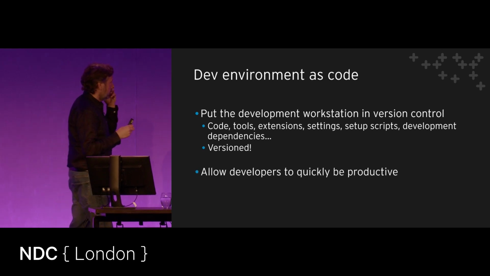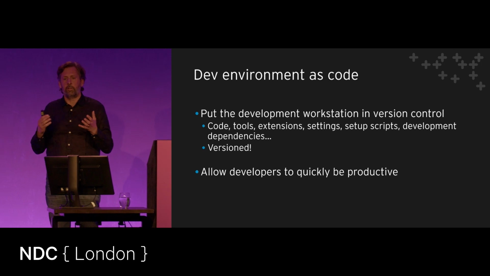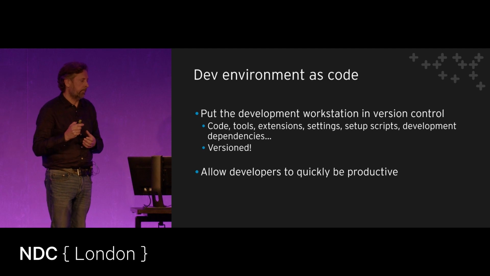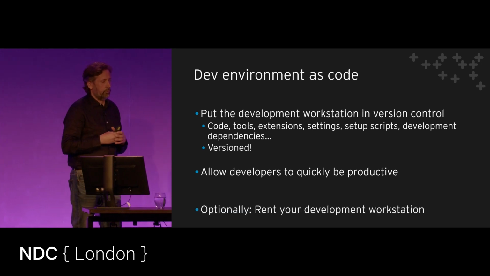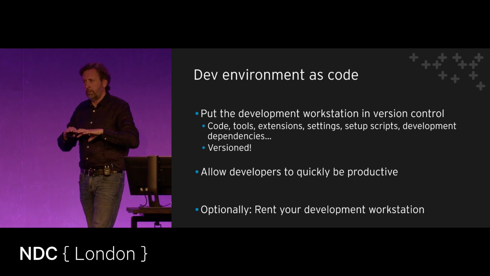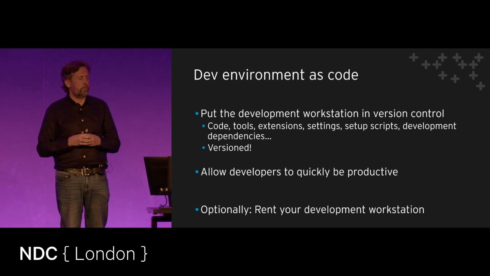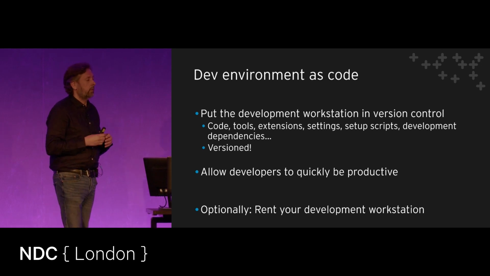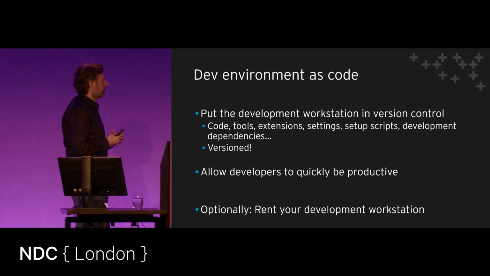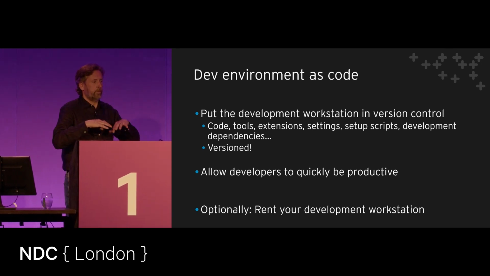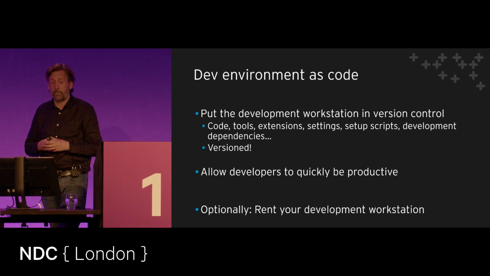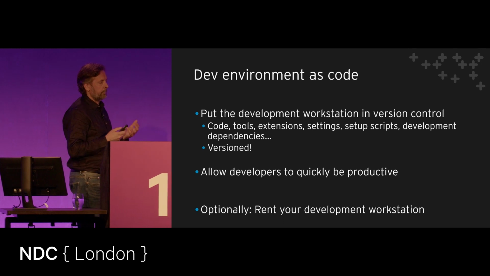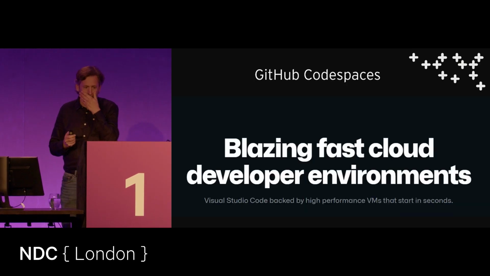So really the goal is to allow developers to be more productive, and quickly. Spend less time setting these things up over and over again. And optionally, it also opens up the possibility that, instead of using the resources of your local machine, maybe you can use some other more powerful machine, typically in the cloud somewhere. So when you need to do some work that requires more resources, why not use somebody else's machine that potentially is more powerful, right? It's not a requirement, but it opens up this possibility.